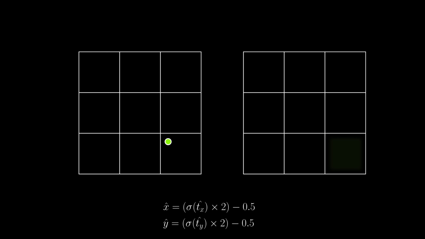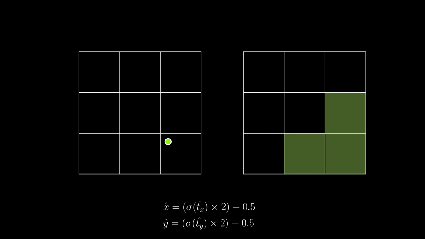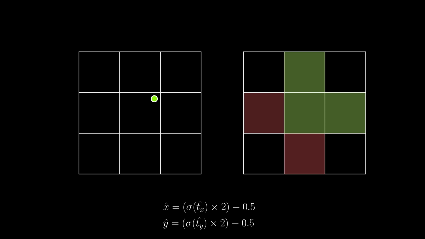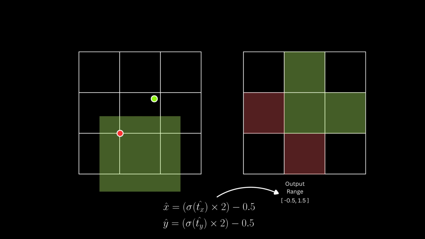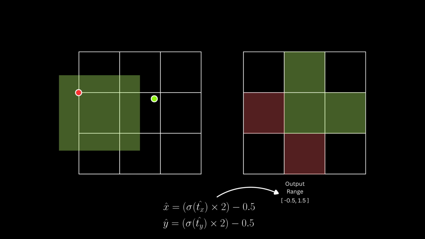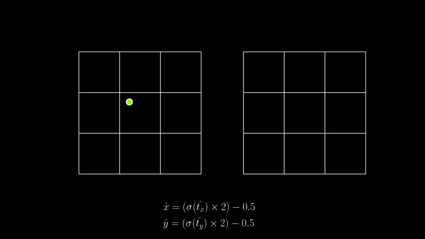Like if the center is here, other than this grid cell, which contains the center, we only have to consider 2 possible adjacent cells. Furthermore, if the center is here, only these 2 possible adjacent cells can be included, because for the other 2, the ground truth center is outside the range of possible values of offset that our model can predict. To handle both these cases, given a target center, we divide the main grid cell, that is the cell that contains the center, into 4 parts.